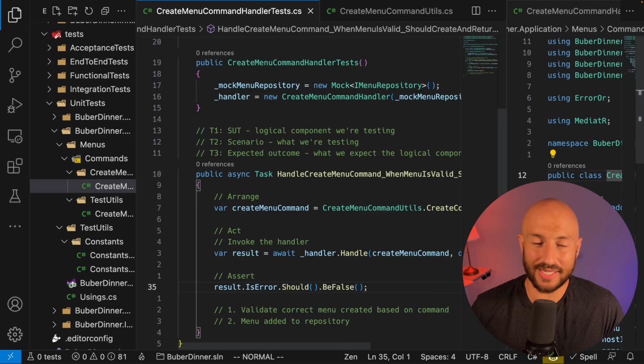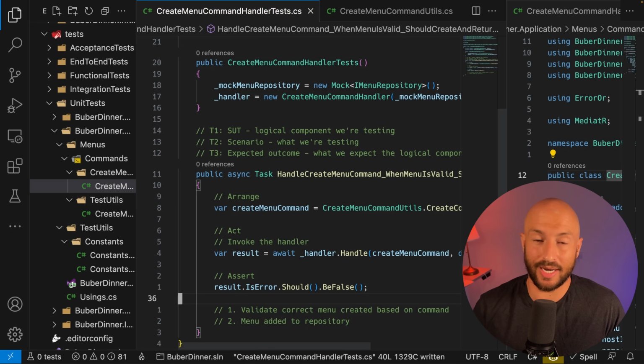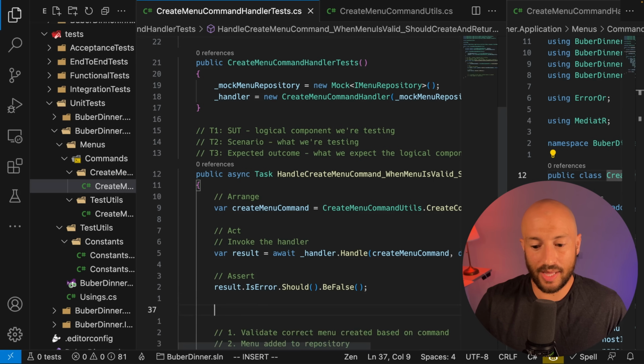Now, to do this, again, we want to build it in a way that as the application grows, more validation methods like what we're going to write right now are going to sit in a single place, so it's easy to refactor or change as the application grows. So for that, what I really like doing is creating extension methods, because again, it reduces the cognitive load when I simply want to make sure that the menu was created from the command. Then all I can write is the following.